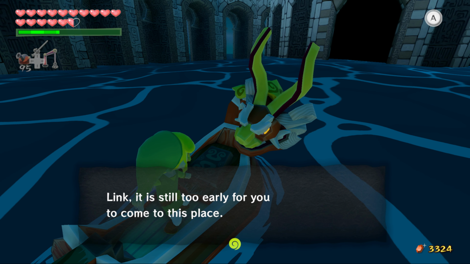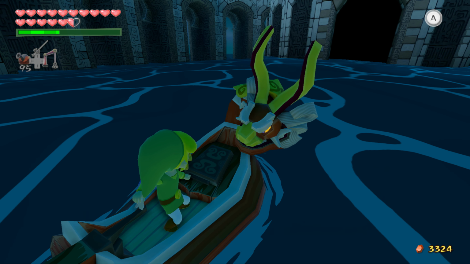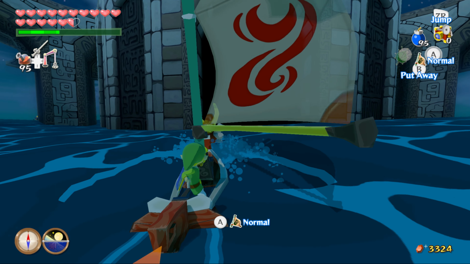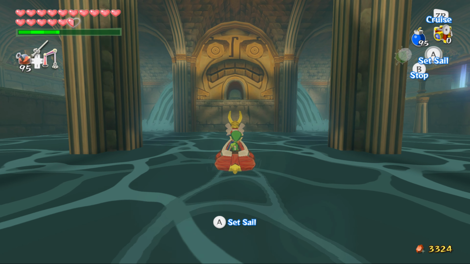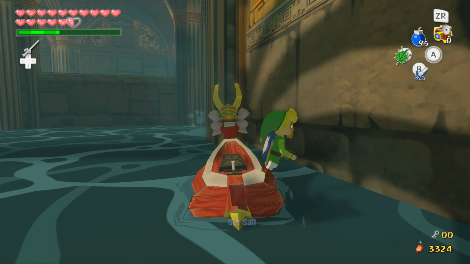Link, it's too early to come back for you to this place, even though this power's Triforce is complete quickly. Yes, I know. I knew he was gonna say something about it, but I'm going to the Tower of the Gods because I need to get a statue of a middle-aged old man who thinks he's a fairy.